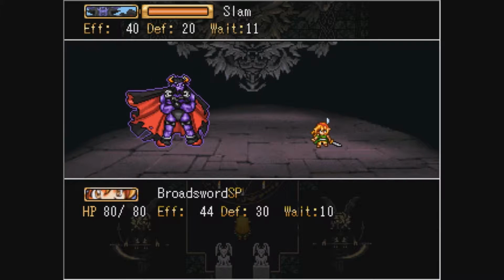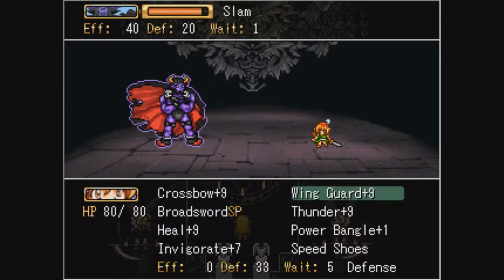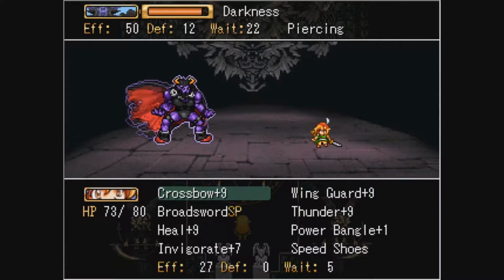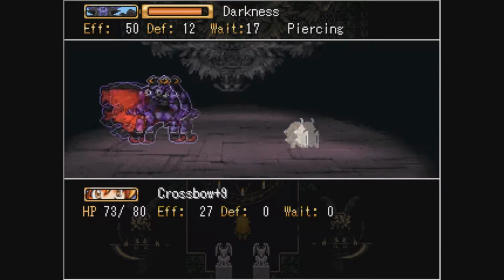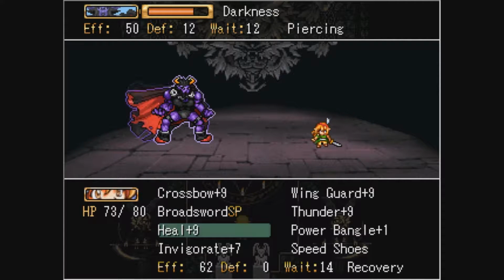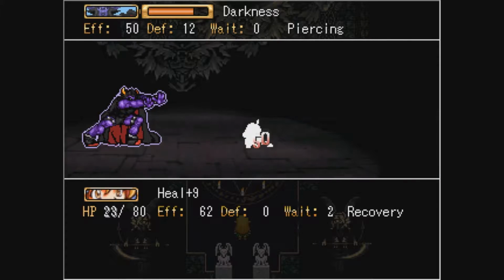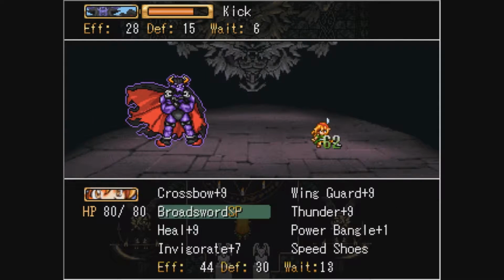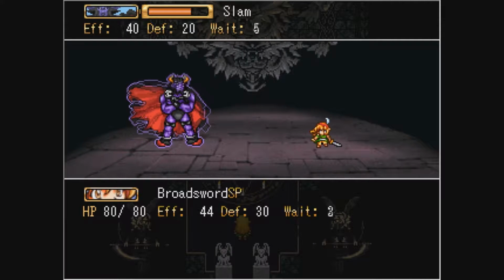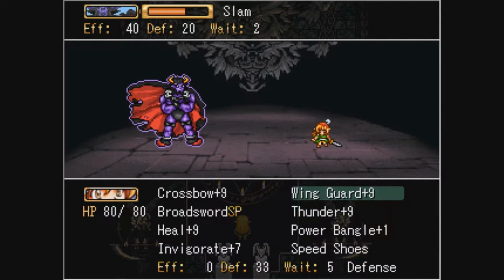This can be a pretty challenging fight. Slam actually can deal a great ton of damage. In fact, I'm going to actually use the Wing Guard to defend it and reduce it a lot. Darkness is his piercing attack, and it can deal quite a good amount of damage if you're not careful. I'm going to actually heal right now after he casts it. See, broadsword, it can stop his kick, thankfully. But I'm gonna use one crossbow. You wanna pretty much time your attacks with his slam, his darkness, and his kick.